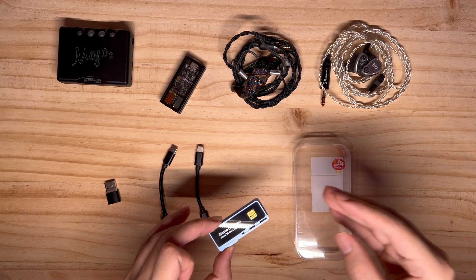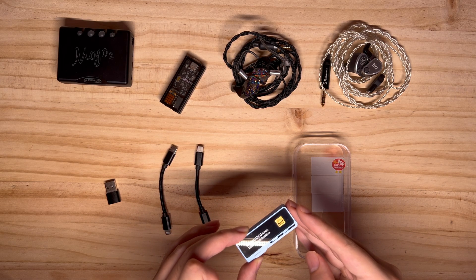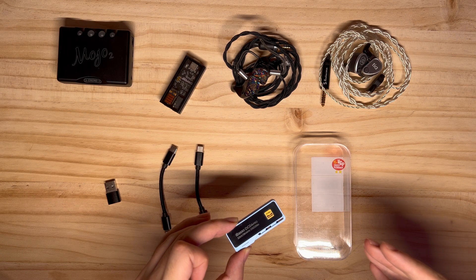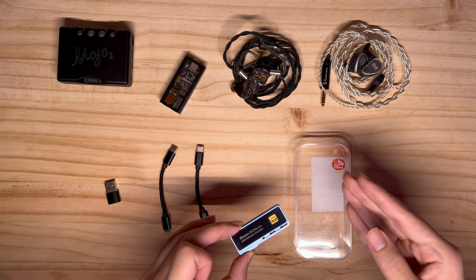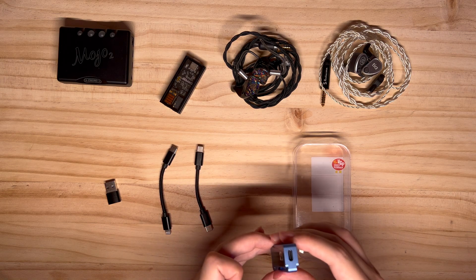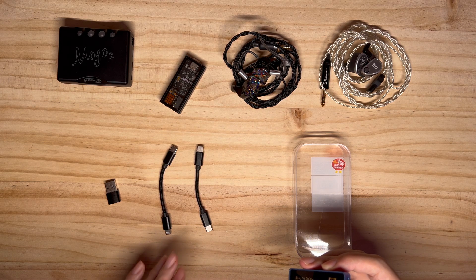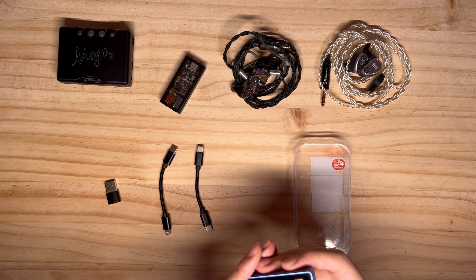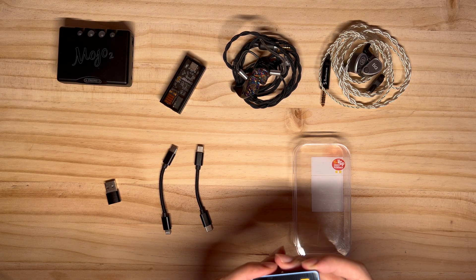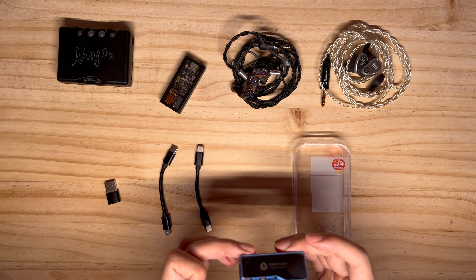For context, my daily work usually involves my MacBook in clamshell mode — I do a lot of coding and data-related work. For that reason, I try to simplify the gadgets around me to focus on boosting my productivity, and this is one of the things I strongly recommend. At the end of the day when I'm done with work, I just change the cable from USB-C to the Lightning cable, connect it to the iPhone, and I can get going. Even though I own desktop DACs like the Topping stack — the D90SE and A90 — this has already been my daily driver for a couple of months now.